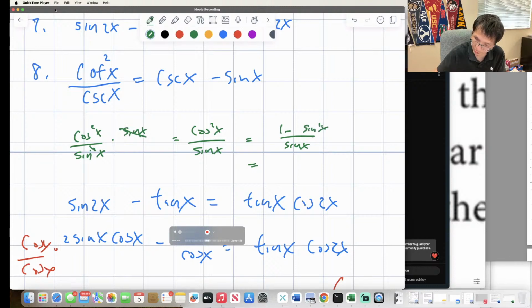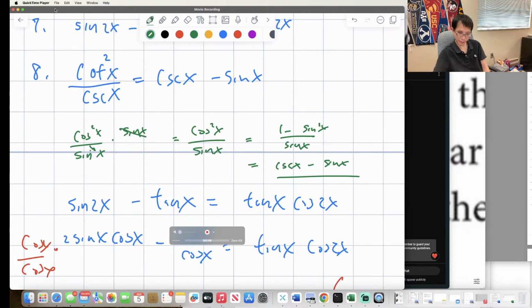So that's gonna be cosecant of x, I split them, minus sine of x, and that's gonna give you the same thing. So what I do is I change this to cosine over sine, and times the cosecant, so 1 over cosecant is equal to sine of x, so 1 over sine of x cancels out, you got cosine square of x over sine of x. You change this using the Pythagorean identity, and then you split them. Yes. Quicker if you just switch the cosine square of x, use the identity to make it cosecant square of x minus 1 over the cosecant x, and then you split it.